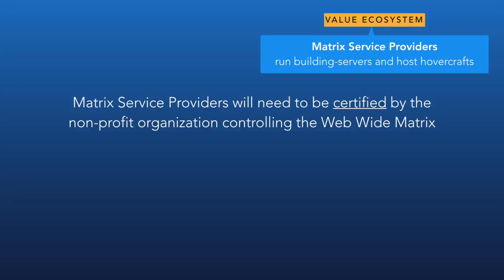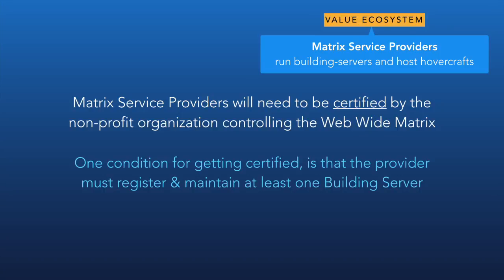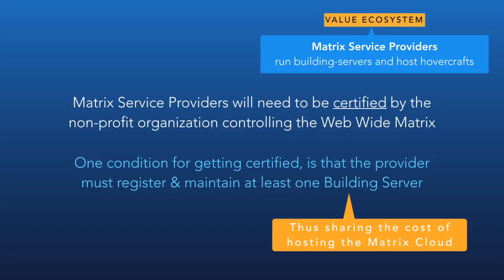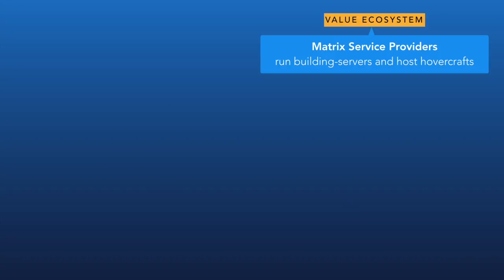The matrix service providers will need to be certified by the organization that controls and guides the Web 8 matrix. And to get certified, they will need to also register and maintain at least one building server. So the cost of hosting the Matrix Cloud will be distributed among the Matrix service providers. So these are the Matrix service providers that run the building servers and host the hovercrafts of the Matrix.